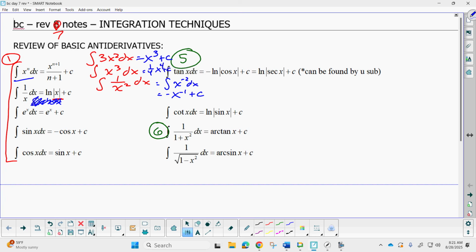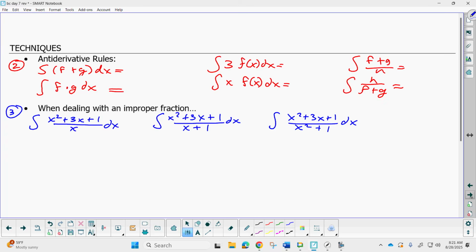Then there's obviously the known derivatives, e to the x and sine and cosine. That's a bit of a gotcha. Remember that you're talking antiderivatives, so the sign is opposite. Antiderivative of sine is cosine. Let's jump to, I'll come back to that right side in a second. Would you jump to techniques? Am I following? Are you seeing this?